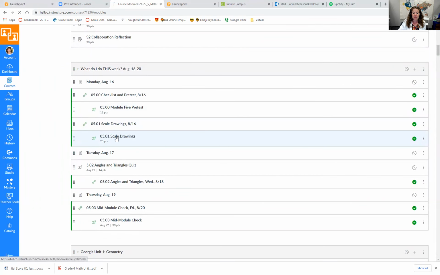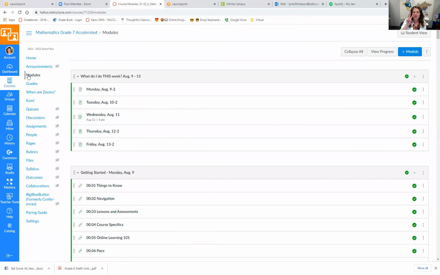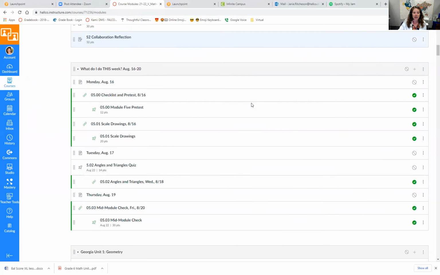So this is the assignment for a grade. So you're going to click that button. I think it says start or whatever, and you're going to go through. And I give you 2 chances for every assignment. So if you take it the first time, you don't like your grade, take it a second time, try to improve that grade. Okay. I always keep the highest of the 2 grades. So you're doing that on Monday.